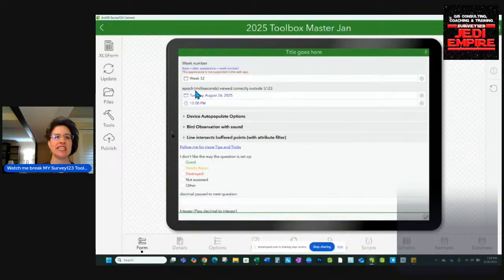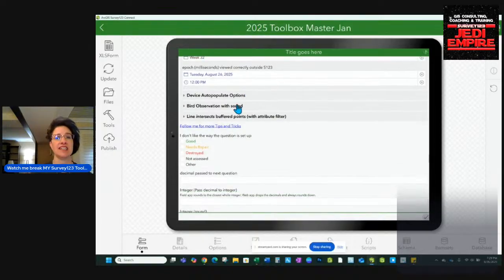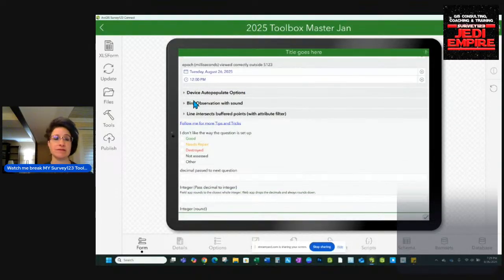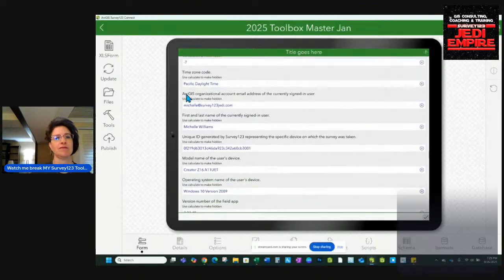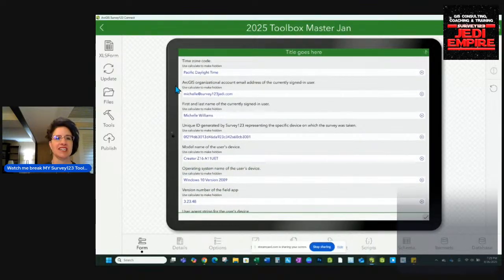This one here was the epoch number. And I don't remember why we needed that, but Survey123 had a hard time at one time trying to figure out time, depending on your code and things like that, where you were in the world. So we needed that at one time. I think we've got it under control. We'll see what happens. That's what it was, the offset hours. So this is just code. What's your offset hours? What time zone are you on?